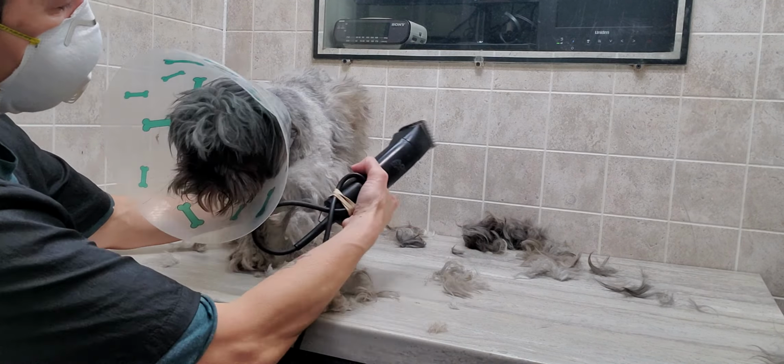That's why I'd gotten the owners to check with the vet to see if he had arthritis maybe in that leg, just because he was so sensitive and adamant about me not using clippers. Just using scissors last time, I believe. Good boy. I know you're not happy. But you're doing okay.